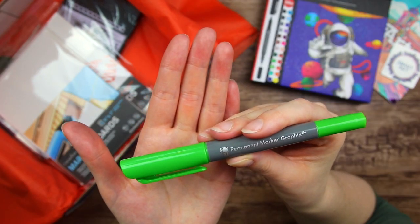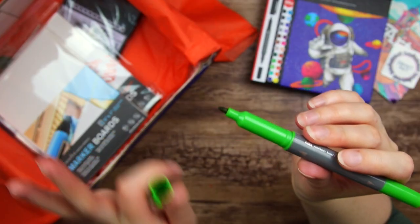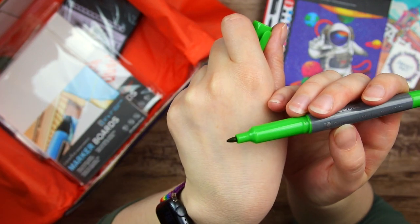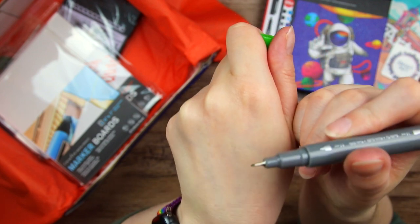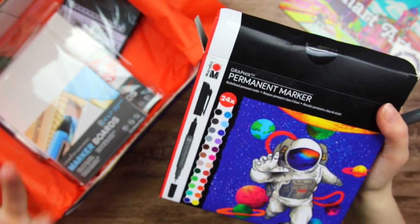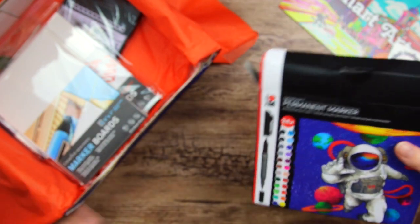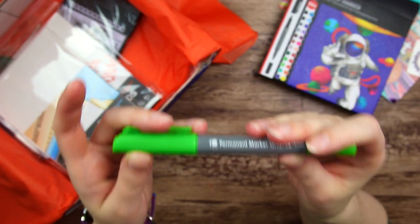So here we have one of the markers. Don't put on hand lotion before trying to open these. A little bullet tip at one end, and at the other end we got a little fineliner nib. Look at that. These are alcohol-based markers, so they should technically be working the same way as Copics or Ohuhu markers, so yeah, I am very curious to try them.